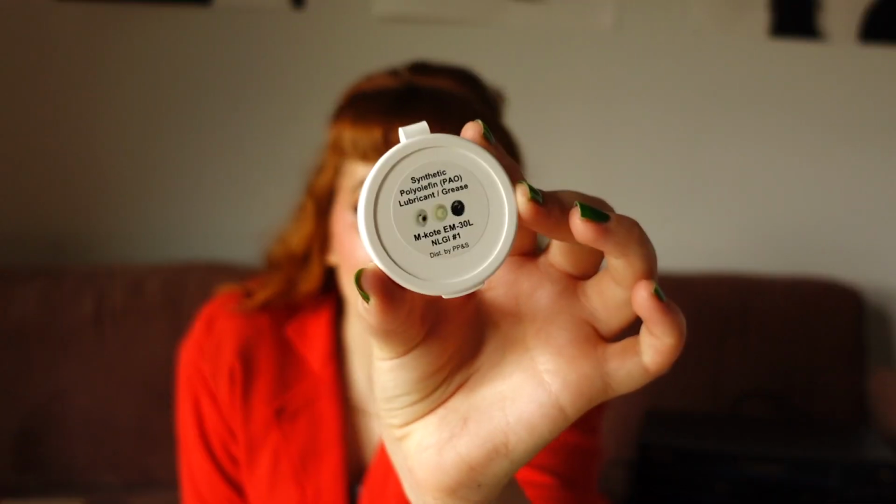The reviews that I saw for this grease mentioned DVD disc optical drives and small electronics in general, so that gave me a good, comforting feeling that this is probably a decent one to go with. It also, I think, is compatible with plastic and metal, which seems to be a bit of an issue with other products.